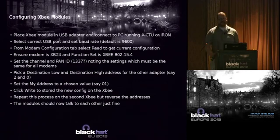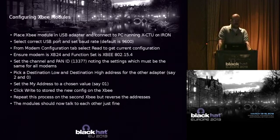So how do you configure these things anyway? You take your adapter, you put it on a USB adapter like this one I got here, you plug it in, you select a USB port, set the baud rate on it. Default is going to be 9600 baud, and you can change that. And then you want to make sure you have the proper function set, especially if you use a Series 2 adapter, so that it works correctly.